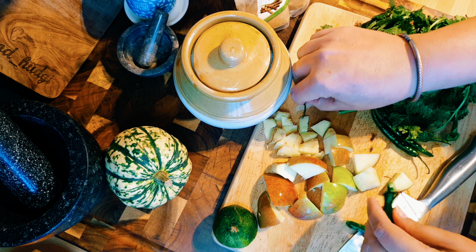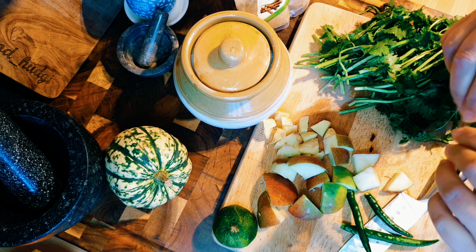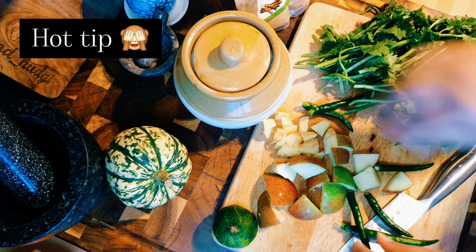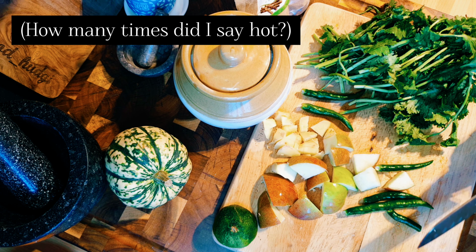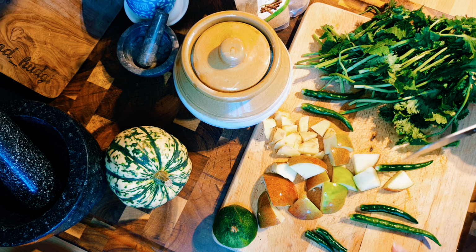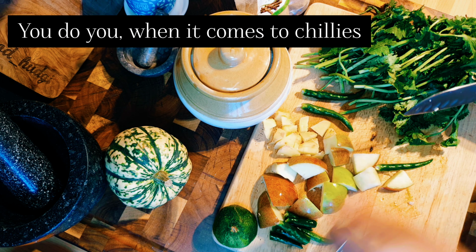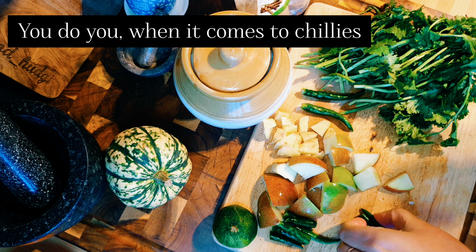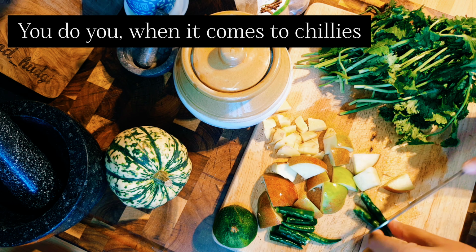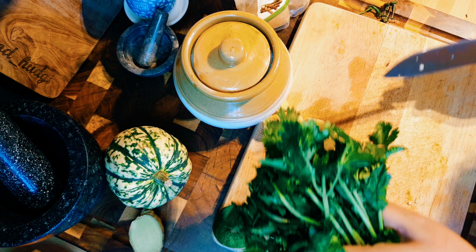We are going to go in with the chilies. Now, a little tip, if you don't know how hot your chilies are, you can just cut one up. If it smells really hot, you know that it is really hot. So these are hot, but this chutney is not something that you eat by itself. It's accompanied with food. So I'm using 6 chilies, super spicy. And then with a coriander, you go in with a whole bunch.